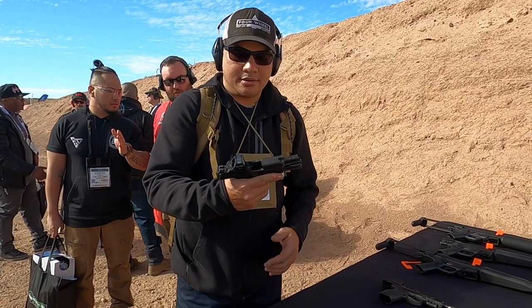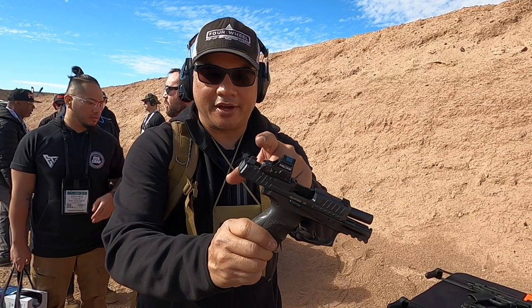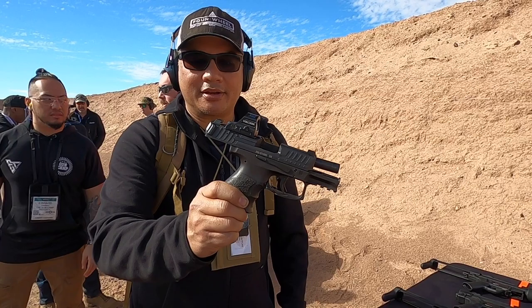All right. HK VP9 SK. That's a mouthful. Subcompact with the optics ready cut. I like the fact that it has the sight on the back. That's nice.